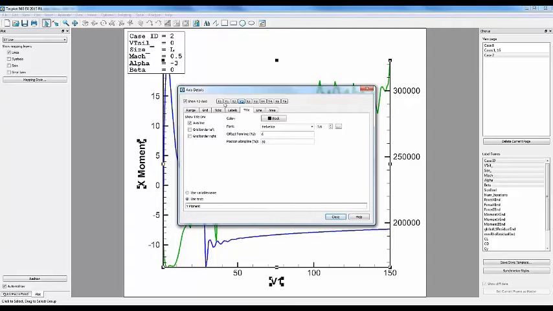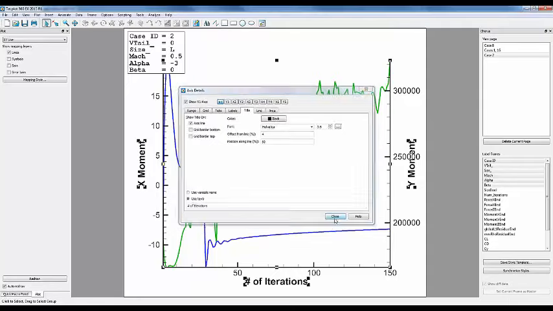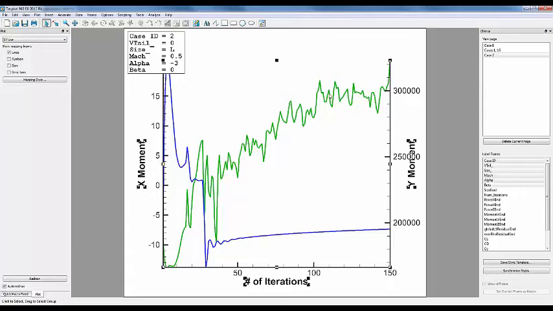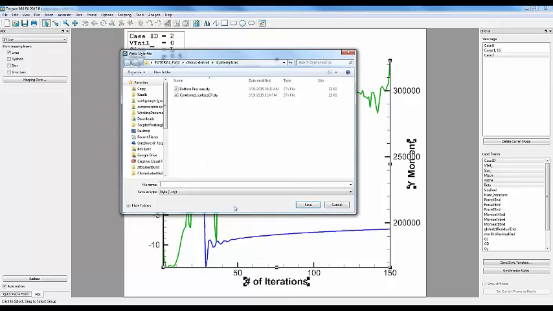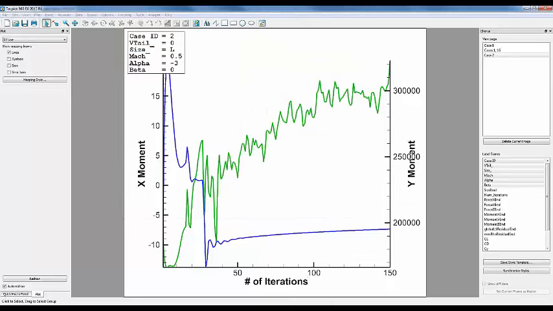And for the X-axis, we're going to use number of iterations. All right, so this is the style that we want now. We're going to go ahead and save this template. We'll call this moment.